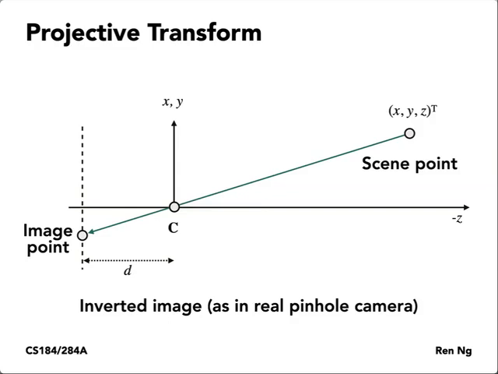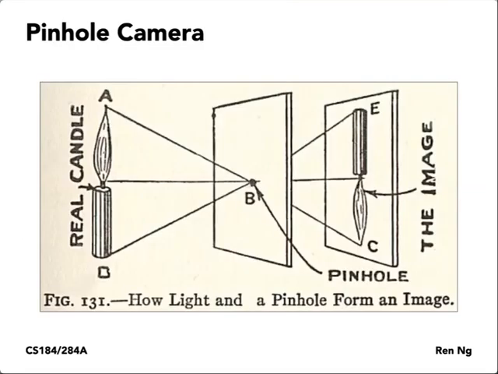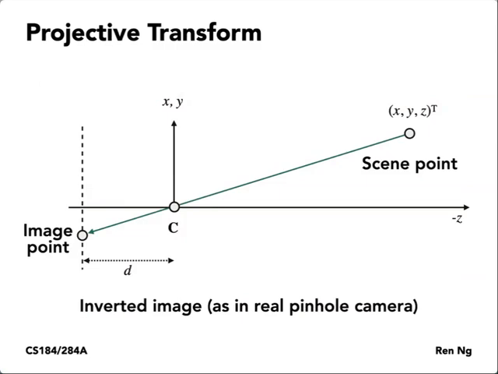So we want to figure out where this scene point, from an arbitrary point X, Y, is going to project at depth Z onto the image plane. But we can do one thing here, as you saw in this pinhole camera. You've heard this before: images that appear inside a pinhole camera, or any camera in general, are flipped upside down. You can see the tracing of the rays here, Y. We know this is happening inside our own eyes, right? Our own eyes are well approximated by a pinhole camera model, and so on our retinas, we have optical images of the world that are also inverted like this.